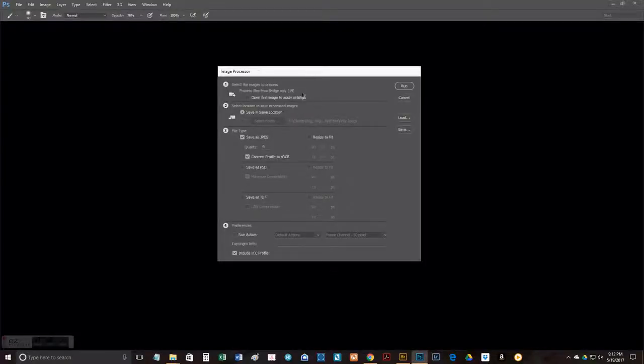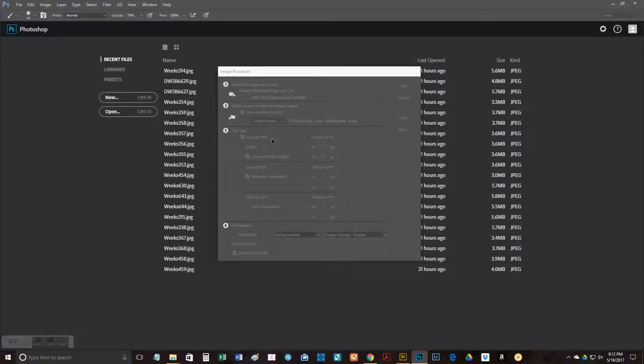So the box comes up, and I always save in the same location, and I always save as a JPEG, and I always save the quality at 9, and I always convert to sRGB. Long story short, if you don't have this checked, you could have some wonky looking colors at the end of this, just from people looking on different devices that may not be looking at sRGB. So just always have them on sRGB.